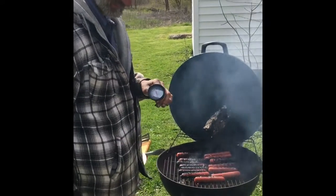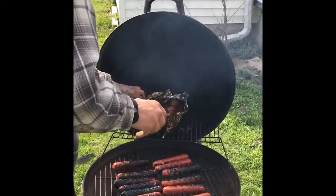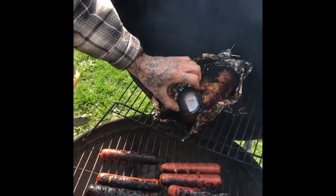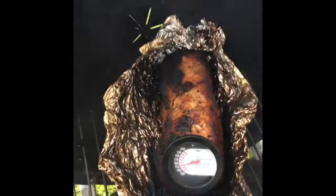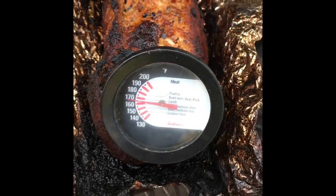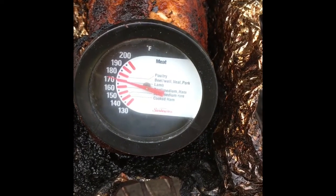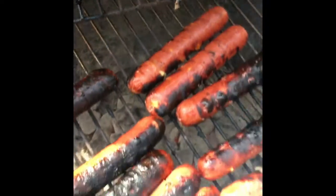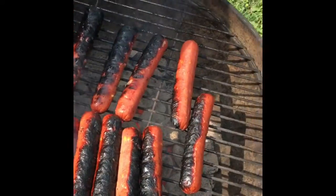Ooh, look at that, you guys. My fiance is gonna stick the thermometer in so you can see how well done this is. Get a close up of it. Always use the thermometer so you know your meat's done. My baby is a pro at the grill. I love it when he cooks at the grill. That looks perfect, baby. Show him the brats. That looks so good.